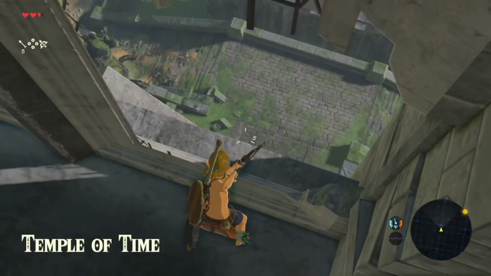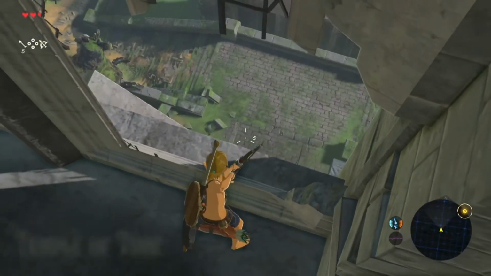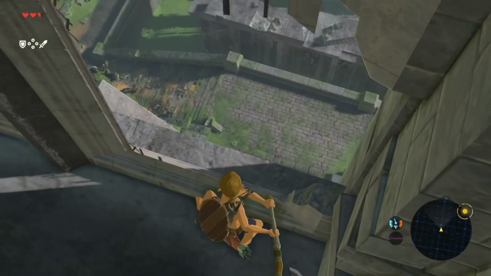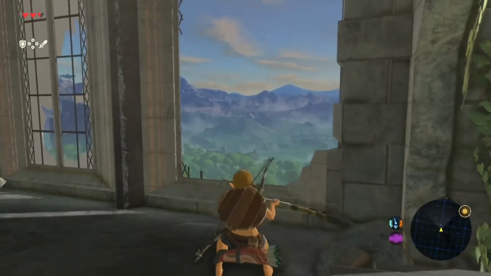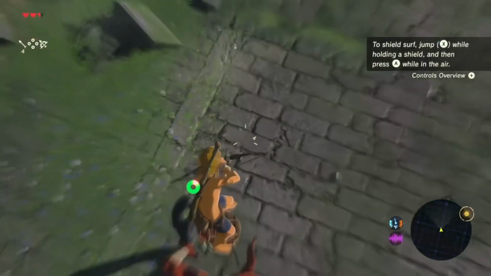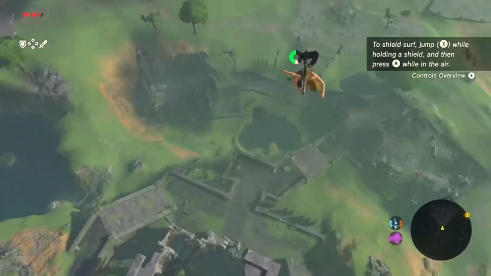You'll also occasionally notice that it looks like the game is kind of freezing while Link is in the air. This is because we're moving at such a fast pace, the game is literally struggling to load. That is why sometimes it freezes while you are bullet time bouncing. Bullet time bouncing is actually the fastest way to travel in Breath of the Wild.